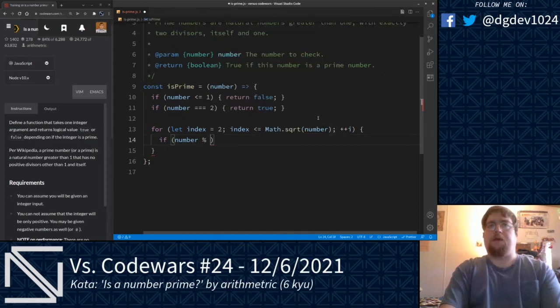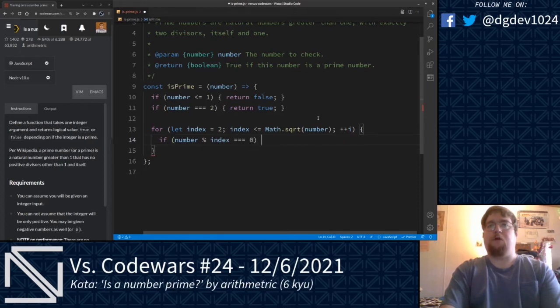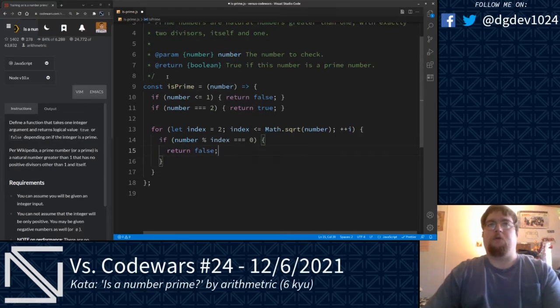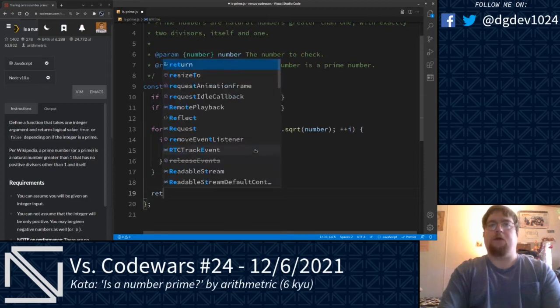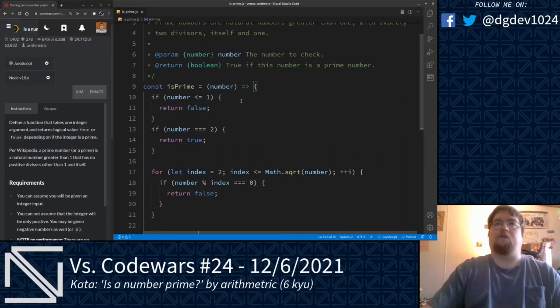And we do that by checking to see if the remainder of number divided by index is equal to 0. And if it is, we go ahead and return false because we know now that this is not a prime number. If we reach the end of this loop without finding a divisor here, we can just go ahead and return true because we know that the only 2 divisors of this number are itself and 1.